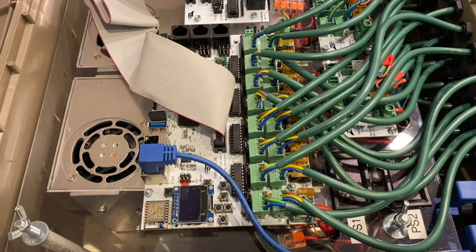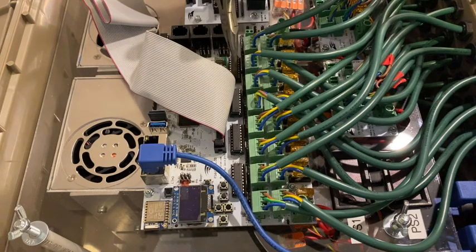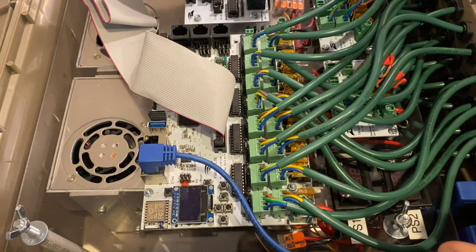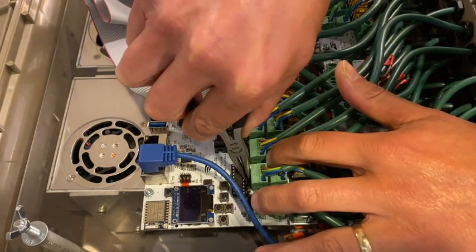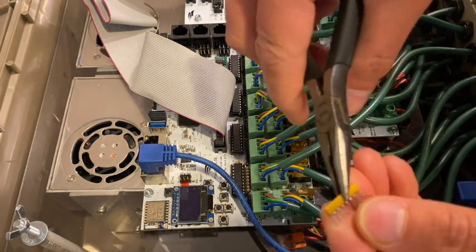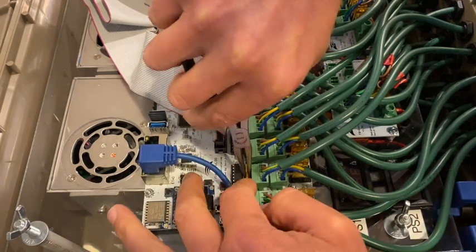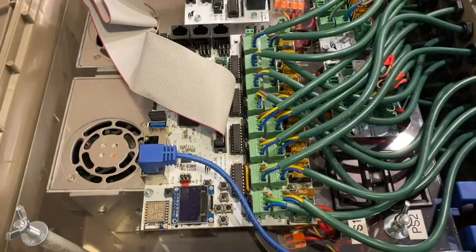Here we are taking a look at the Falcon F-16 V3. I'm going to point out where these resistor networks plug in — there are eight of them. This one up here is the resistor network for outputs one and two, and this one is for three and four, so the resistor network bank is right above the outputs. I'm going to pull out the resistor network pack for outputs three and four. You want to pull it straight up so you don't bend any of the pins. I'm going to insert a 33 ohm pack straight in — it has eight pins. Make sure you do this while the controller is powered down. The yellow pack is in.